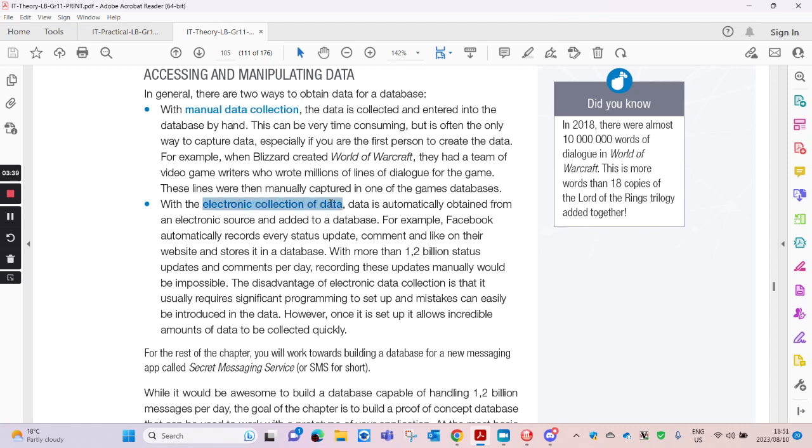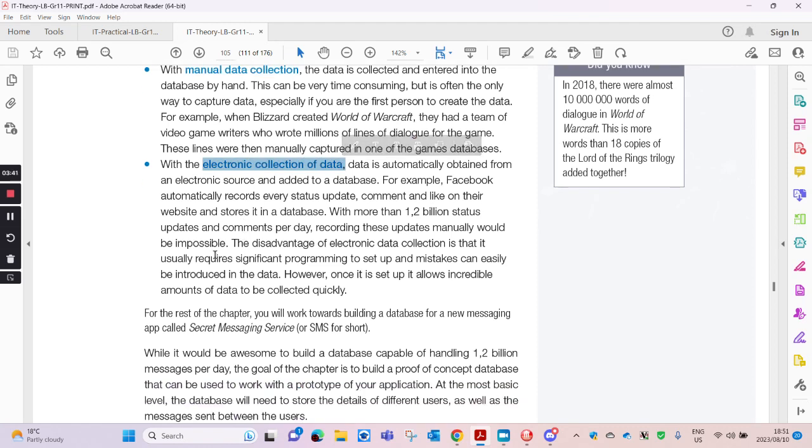Or you can have electronic data collection, where you get information already from somewhere else. They use this a lot online nowadays. When you go into a new website and they want you to register, you can either click register or you can just continue with Facebook or your Google details.